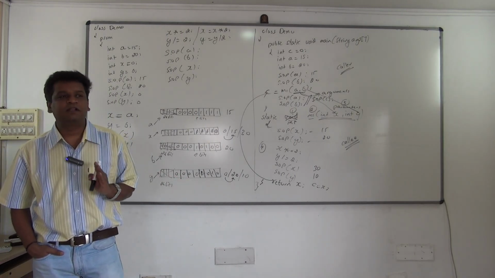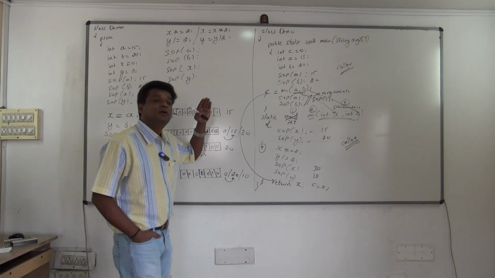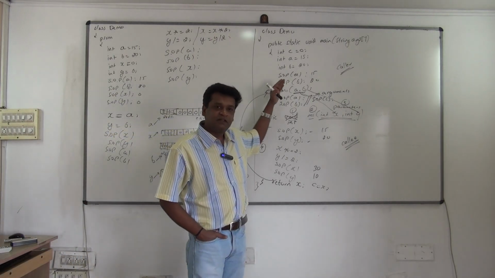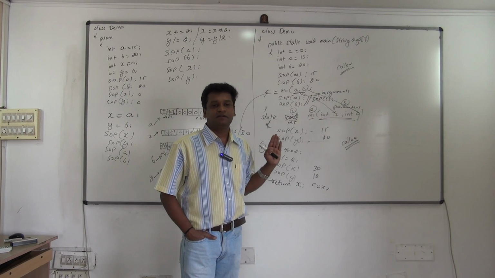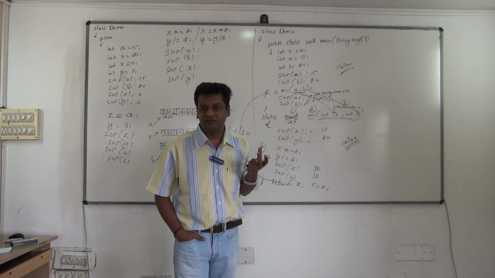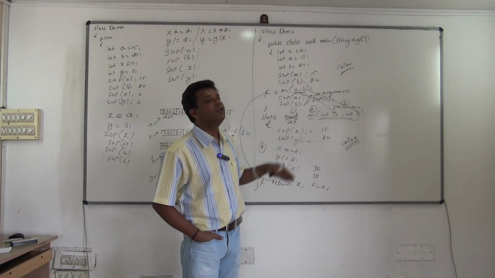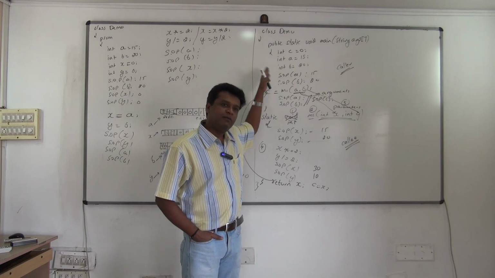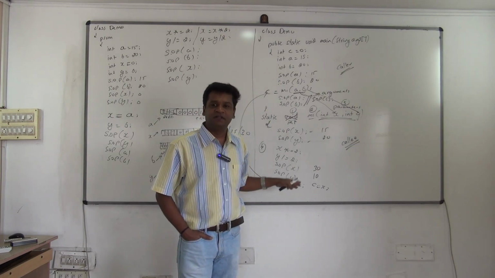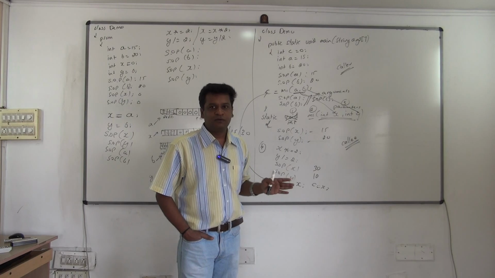The concept is very simple. How do you give the values from variables in one method to variables in another method? The value is there, meaning you have variables. Variables are containing values. Now how will you give the value from a variable in one method to a variable in another method? That's the concept. So I showed you how to do it.